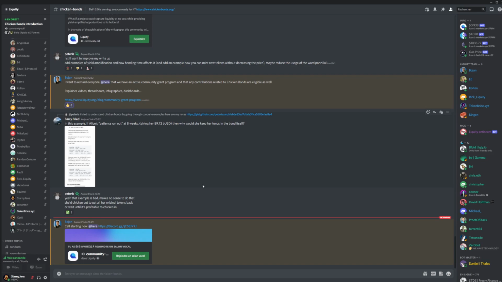But thinking about those questions, essentially, we've looked at the solutions that are currently available to grow liquidity on various tokens. And one of the ways I like to intro the chicken bond is as such, you can essentially regroup all the solutions that are used to grow liquidity currently in about two categories. The first one is liquidity mining. So that's the one that people are most familiar about. And it's simply the idea of giving some tokens to the liquidity provider of the pool you want to grow the liquidity on. So this one is simple, basic.